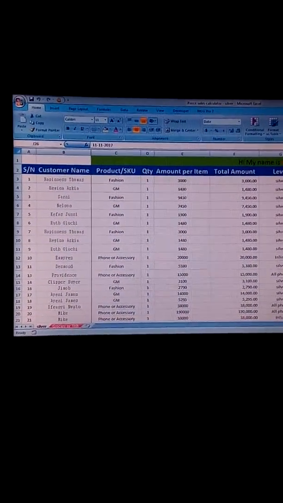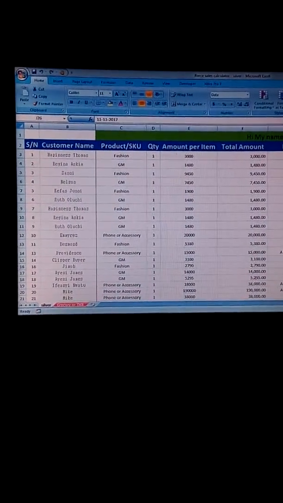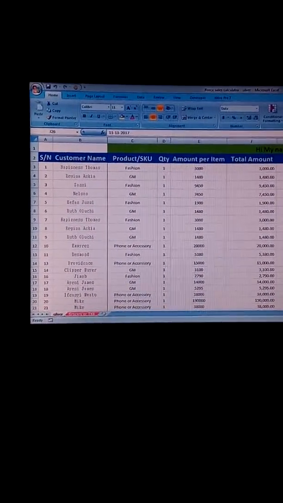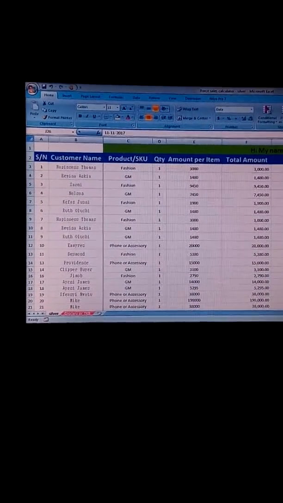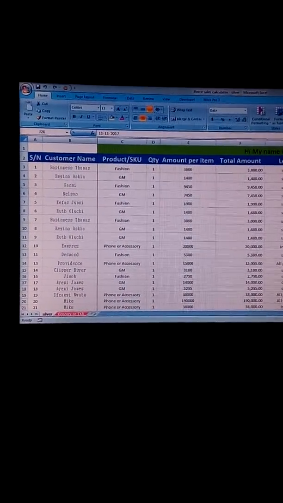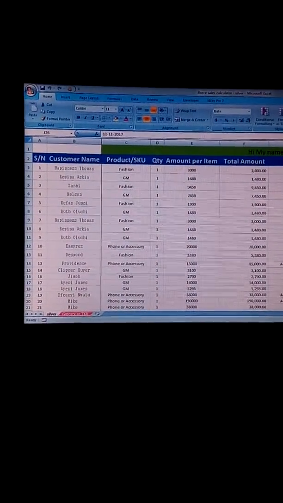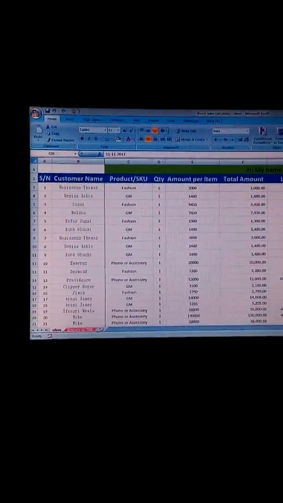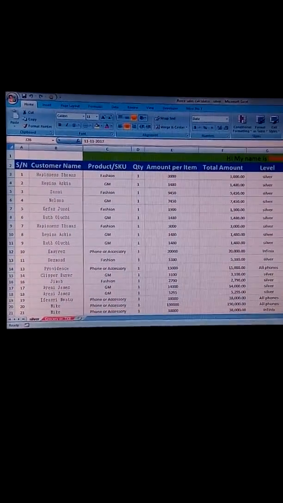Whether you are on probation, bronze, gold, silver, captain probation, or any level in Jforce, your calculator has been done. So all you need to do is chat me up on WhatsApp and provide me with your email address. I can forward it to you based on your level so that you actually know what you are expecting from Jumia at the end of the month.